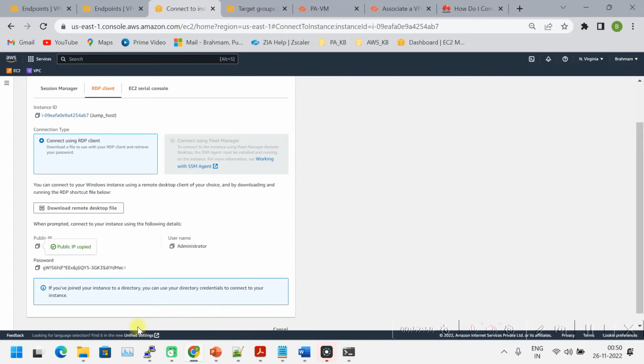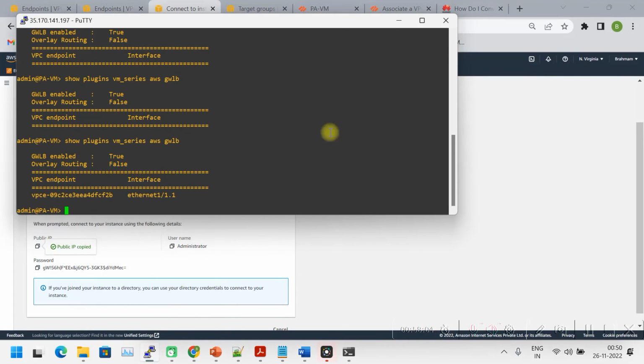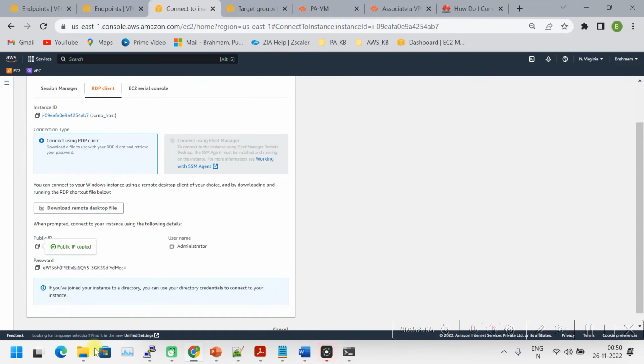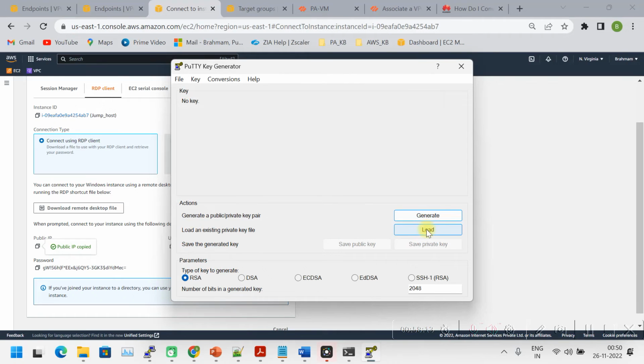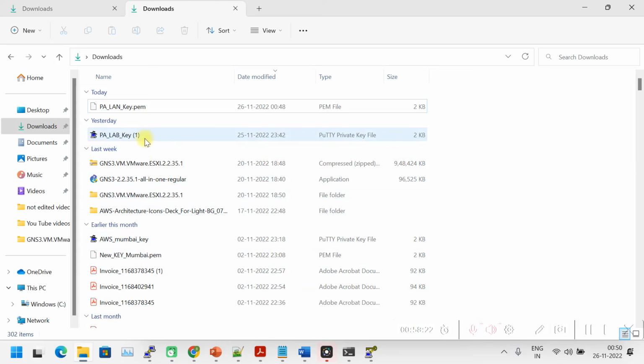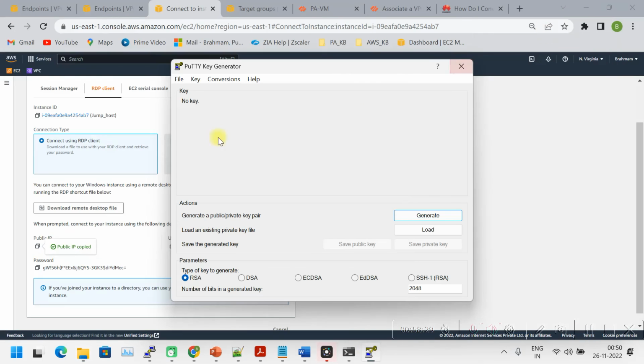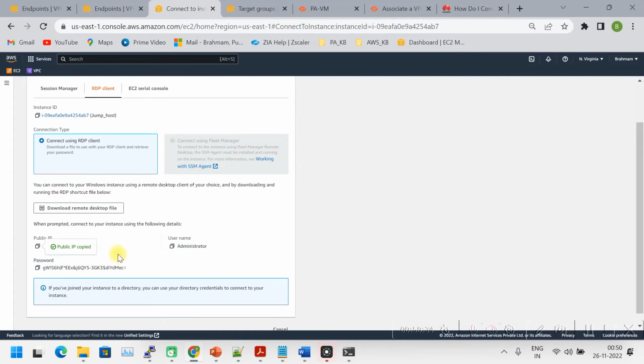Earlier I had downloaded a PuTTY key, so I needed to change this to a PEM key. Basically, I did it like this: load it from here, and there is an option to export OpenSSH key, because earlier we downloaded the normal PuTTY key. So this is for the PuTTY key. I generated this PEM file now by using PuTTY generator, just for your information. So this is fine now. Like this we can generate it.